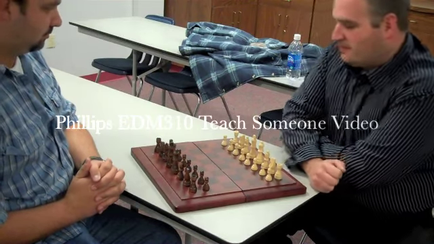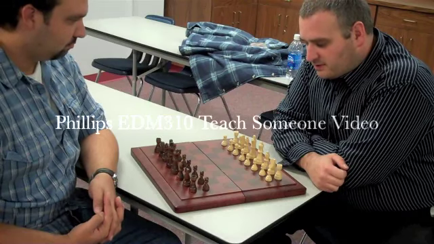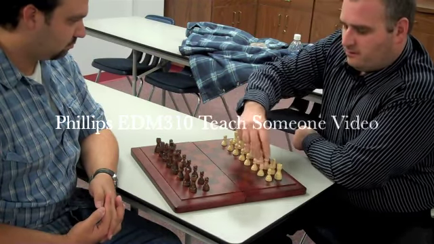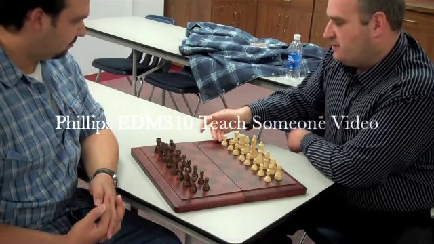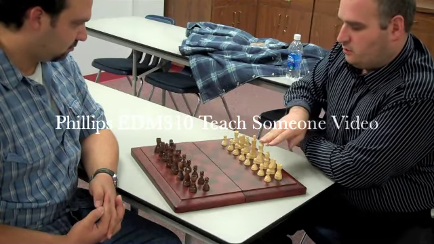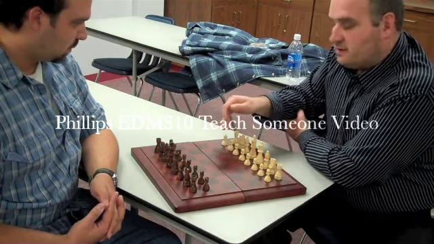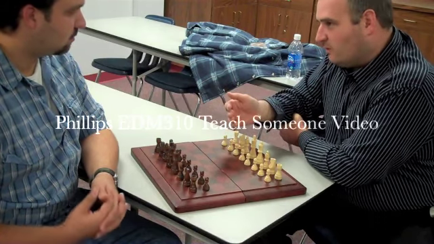Okay, Brent, you're about to learn a very ancient game that's been around since the Middle Ages and probably a little bit farther back than that. What we have here, you have 16 pawns, 2 rooks, 2 horses, and 2 bishops, plus your king and your queen. Your pawns are your most basic pieces on the board. They can also be the most annoying pieces on the board.